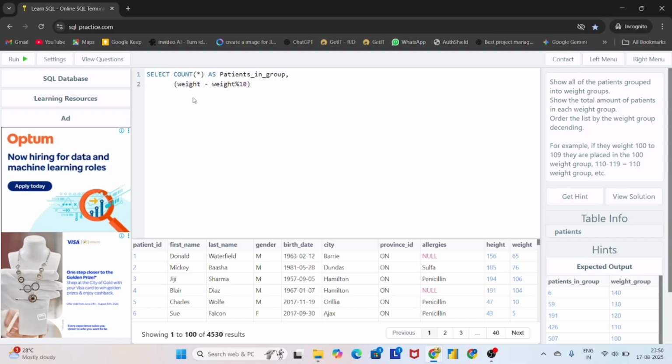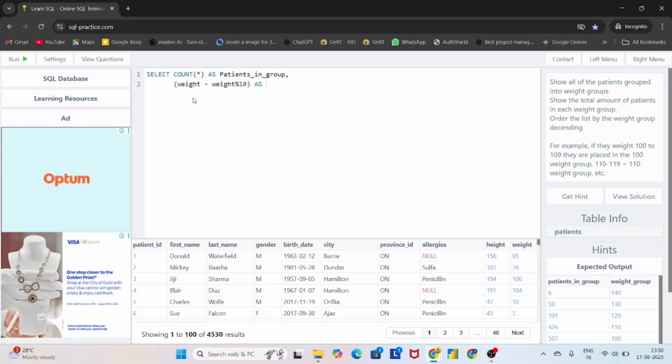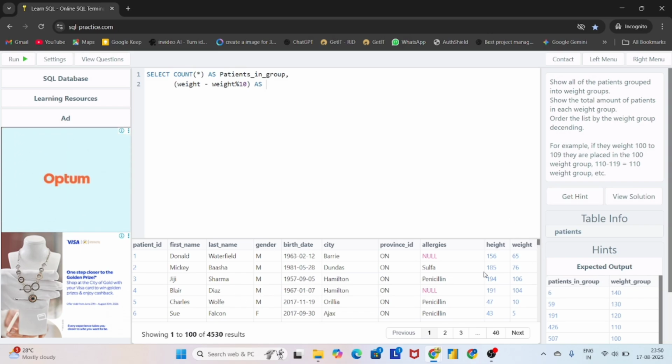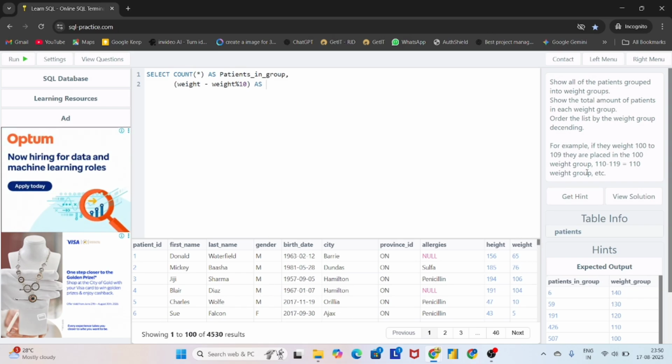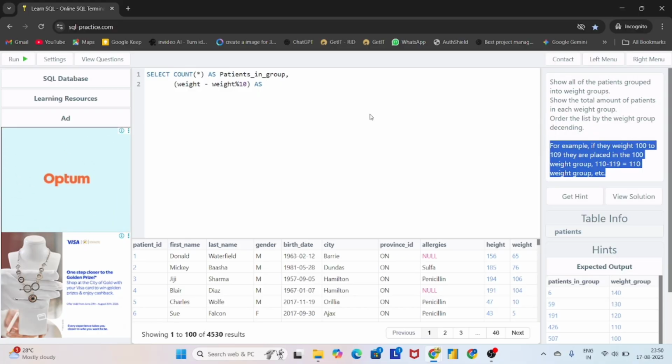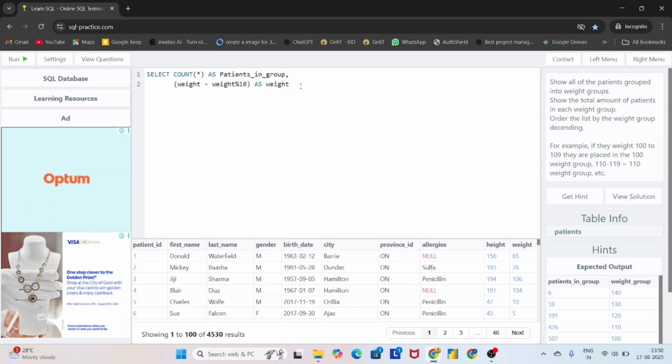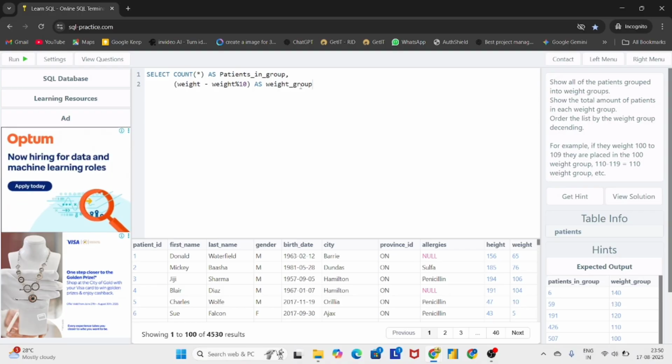That's why I explain at length, so you understand practically and connect the table to the query. That's why I explain with the help of the table, and we also solve step by step. After that, this is the calculation, and we want the column name weight group.